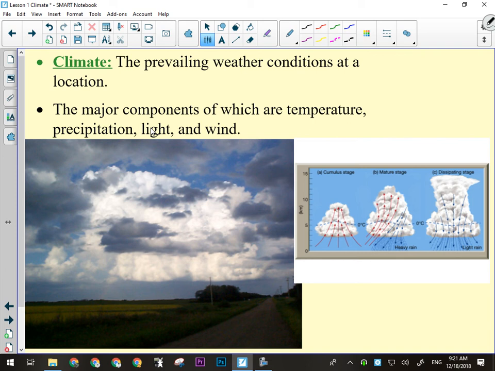Because there has to be a fair amount of energy to build one, which means we don't get them in the winter. It's incredibly rare to have a thunder flurry. It has happened. I can't remember where, it was on the Weather Network one time. This weather guy, he was just about to retire, been doing the weather for like 45 years, and he'd never seen a thunder flurry, and he was in one. And the guy was going ape. Like he was just going nuts because he was seeing a thunder flurry.